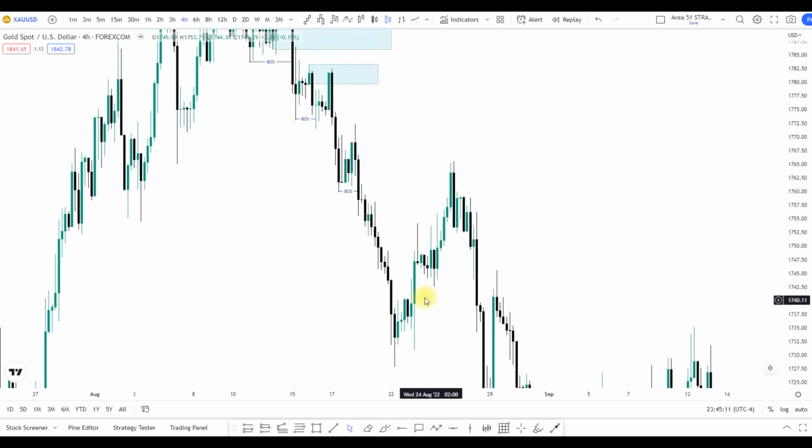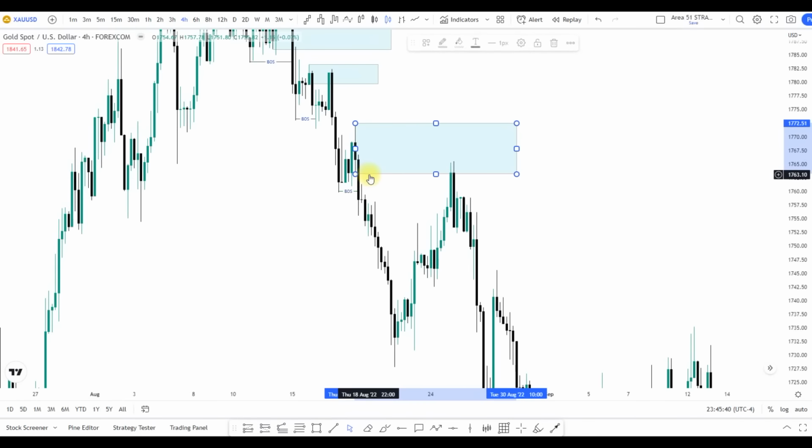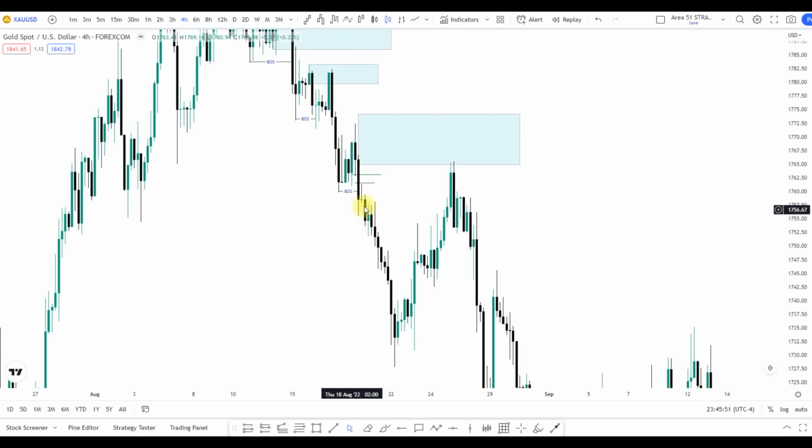We mark our break of structure again. Once we mark our break of structure, we're going to mark our supply zone here. So this was the last up candle. If you go to the lower time frame, this candle has a little bit of a buy to it. There was a little bit of buy and sell going on here if you go to the lower time frame. So we're going to mark the last candle here before the down move, taking over demand here. There was a little bit of demand, supply started coming into the market again, leaving a little bit of imbalance too. So if you look here, there's a little bit of imbalance going on between this candle and this candle, before the break of structure, after the break of structure.